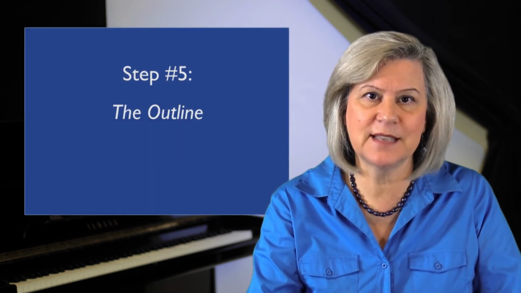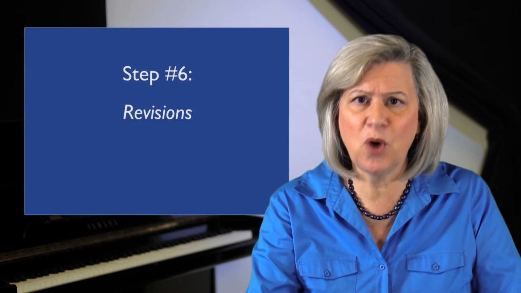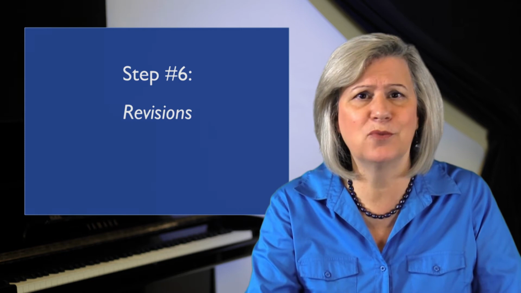Now, I'm going to talk about that in a second, but I'm just going to tell you quickly that step number 6 is revising the outline, and that step can go on forever because you can rewrite it to please yourself, to please your collaborators, to please your dramaturg. And this is the tough part, because you want to keep working on it until it is the best that it can be as a blueprint for writing your show.